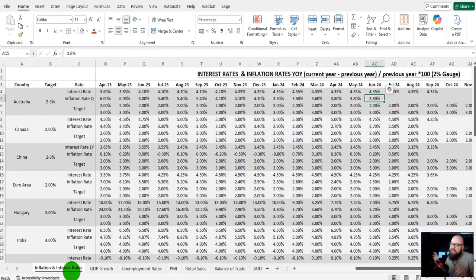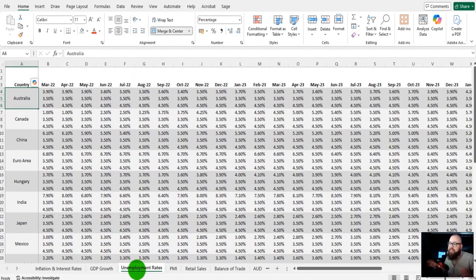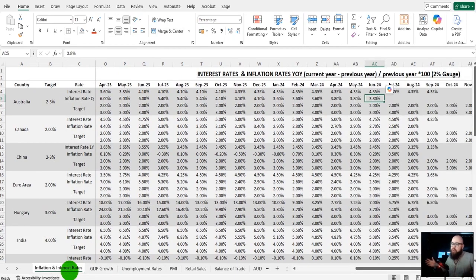There is at least 3 sets of economic figures, economic data that you're going to have to track and forecast in order to have any sort of strong fundamental analysis. And that's inflation, GDP growth, and then some sort of job market, labor market data. I have unemployment rates. So those 3. Why those 3? Why inflation? Why GDP growth? And why some sort of labor market data? Well, those 3 are what central banks are watching.